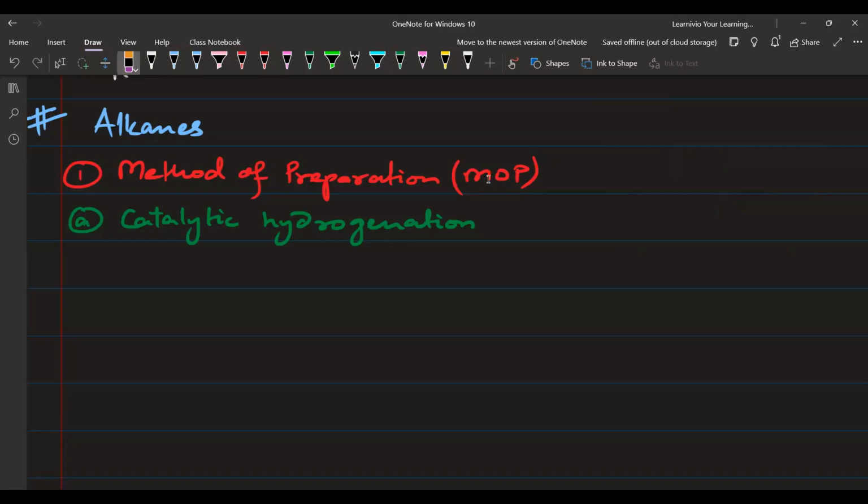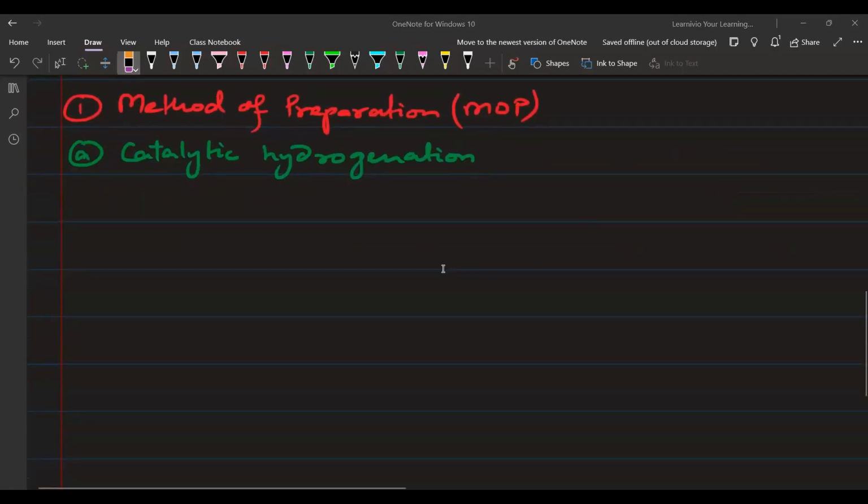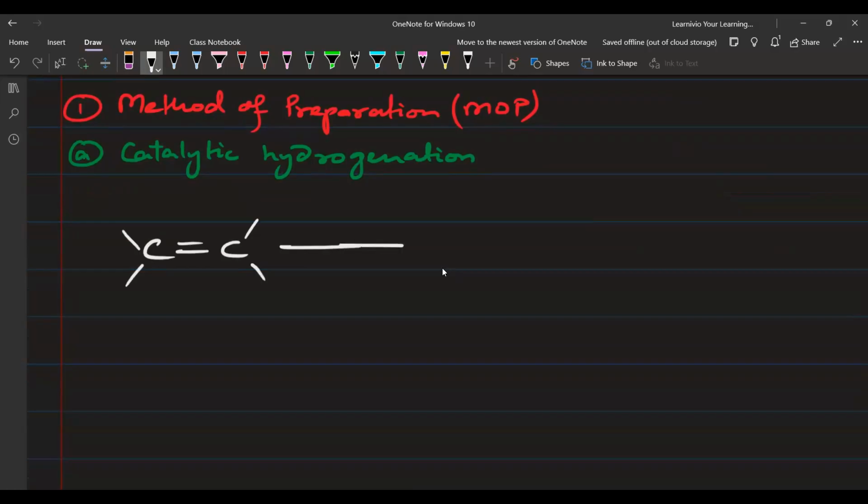चलिए, with that said, let us start catalytic hydrogenation, method of preparation. In this, what is going to happen? First of all, general overview. आपके पास अगर pi bond है, then it is going to get converted into CC single bond, ठीक है. For example, if you have carbon double bond carbon, there are 2 groups attached here, there are 2 groups attached here, and you are going to add here H2. So that is hydrogenation. Catalytic means you can use a different type of catalyst.